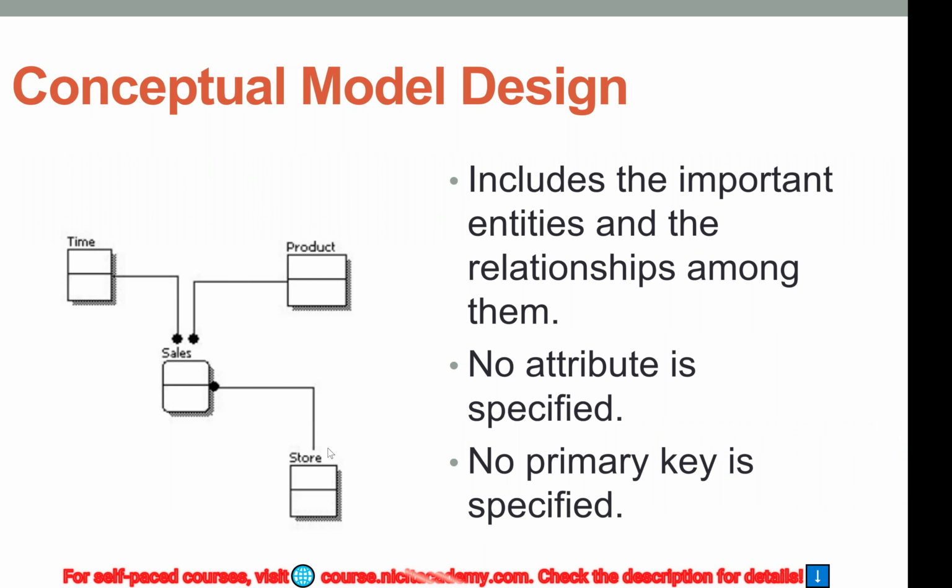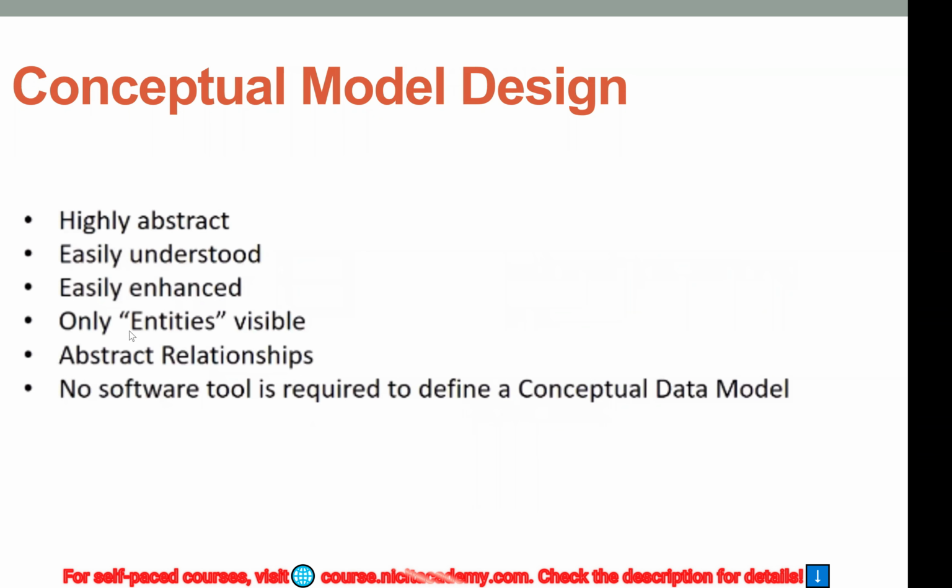So in this particular conceptual model, no attributes are specified, no primary key is specified, we will have only entities. Okay. Only entities visible, and it's a highly abstract model. So it's a high level model. So we'll not have any in-depth primary key and foreign key and all. So just we'll have the conceptual, no software tool is required to define the conceptual data model.